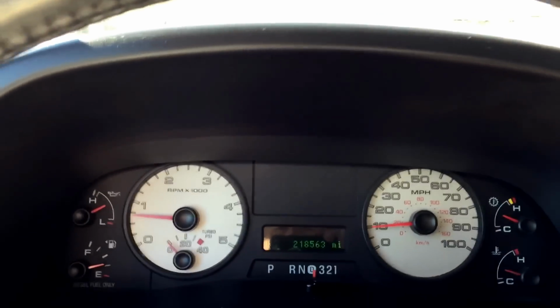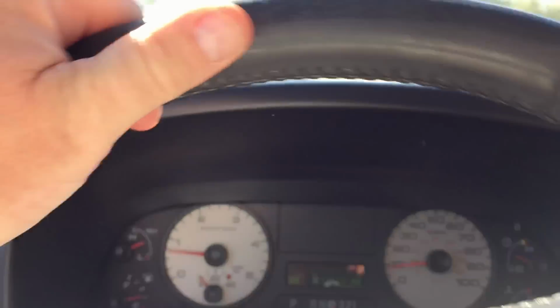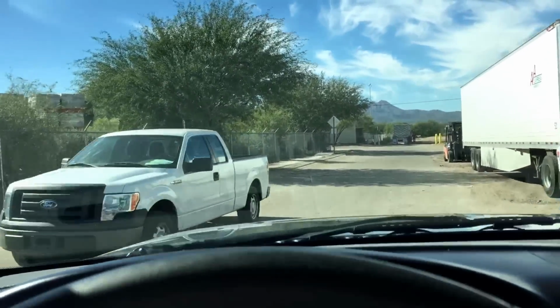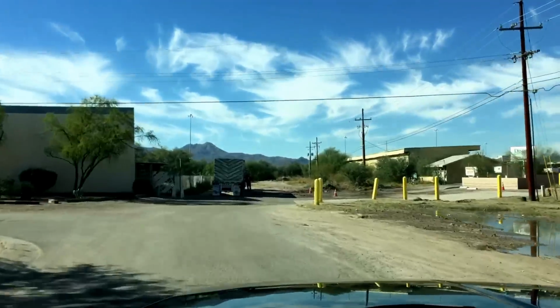Warranty. Obviously, we're not warrantying a 200,000 mile, 11-year-old truck. Ford quit on it many years ago. The people who built it said it has X amount of miles and X amount of years of warranty. That was a long time ago, okay? So if they don't want to go past the X amount of miles or X amount of years because they don't know, there's hardly any way we could know more than them.